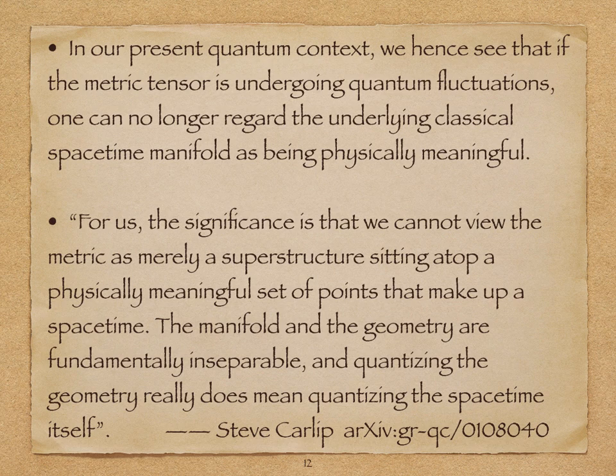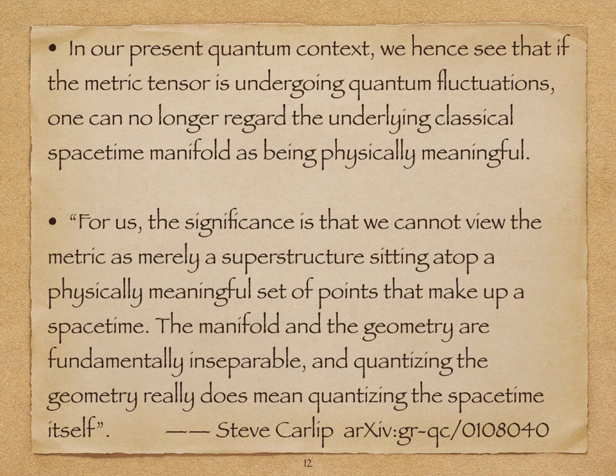You can go and have a look at that paper. For us, the significance of the Einstein Hole Argument is that we cannot view the metric as merely a superstructure sitting atop a physically meaningful set of points that make up a space-time. The manifold and the geometry are fundamentally inseparable, and quantizing the geometry really does mean quantizing the space-time itself.